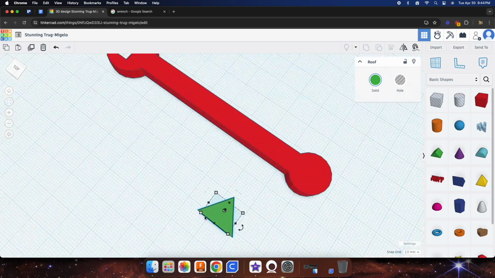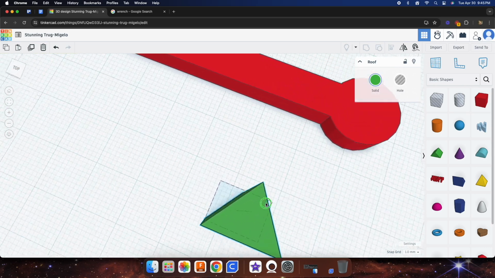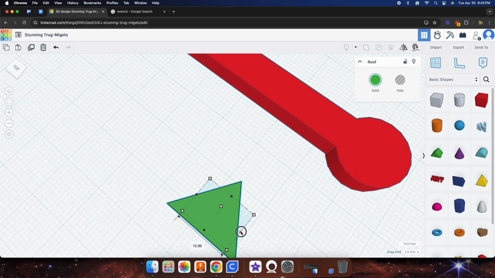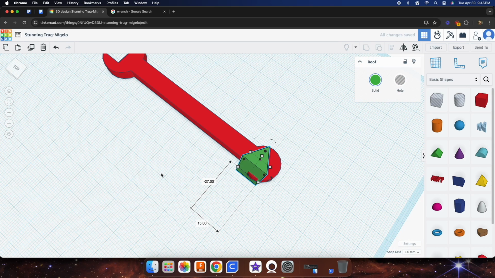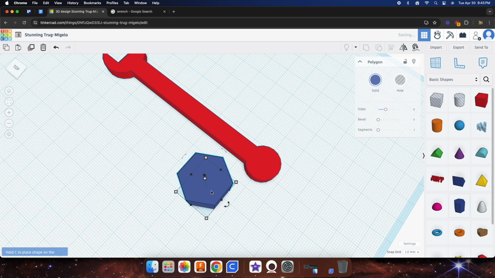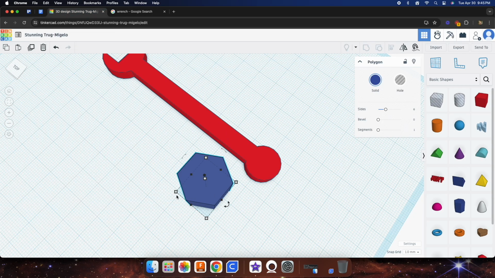Oh man, I have to do a little math. I think if we go in one more, that's pretty close. Again, if we were doing an actual project, what we're gonna do is drag in one of these hexagons. Actually, now that I'm looking at it closer, I think it is. Looks like what they've done.